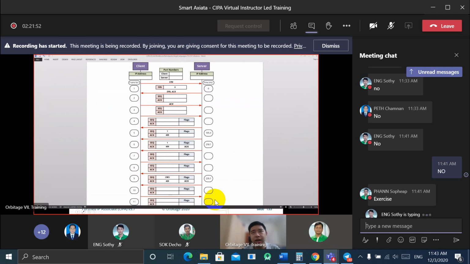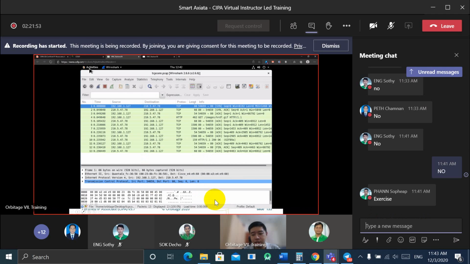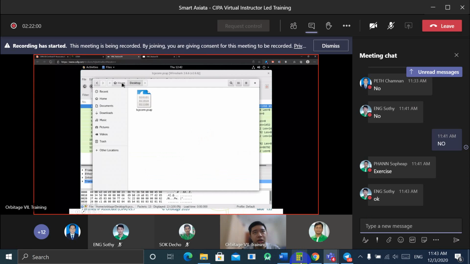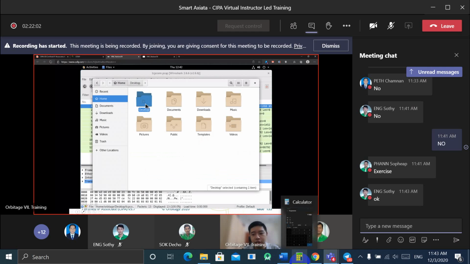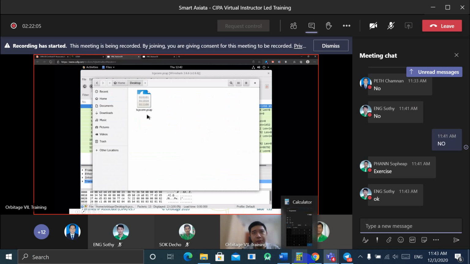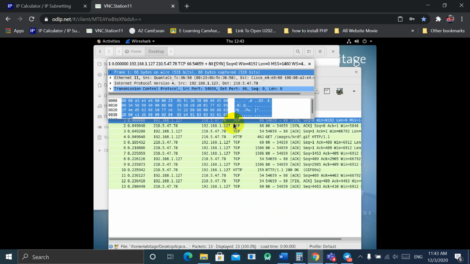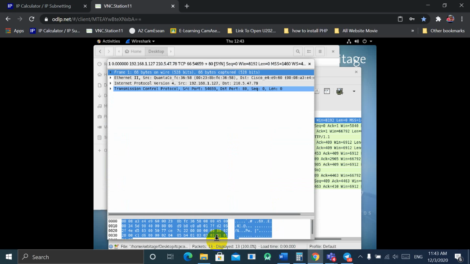I repeat. Open up the files. Once you open, go into the desktop folder. You will have this tcp/con.pcap. Open the file, and it will open Wireshark for you. Then you can find the information by double clicking inside here.